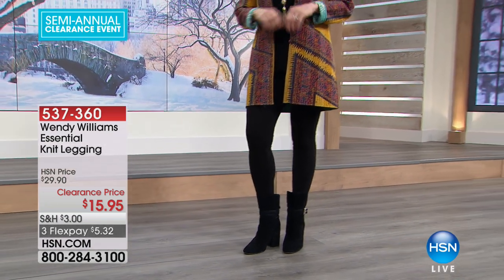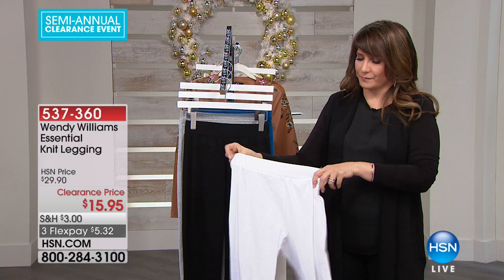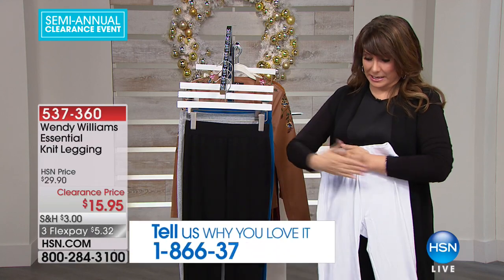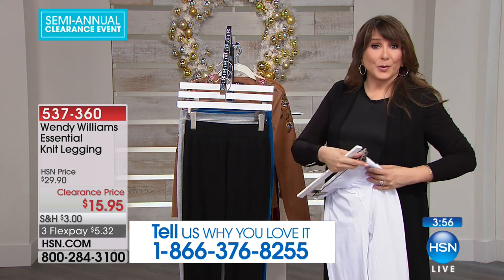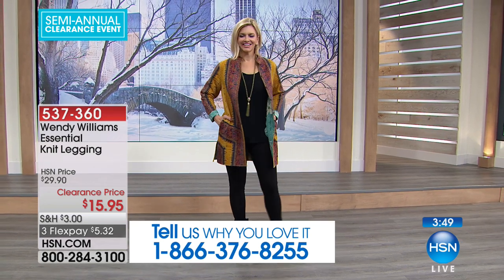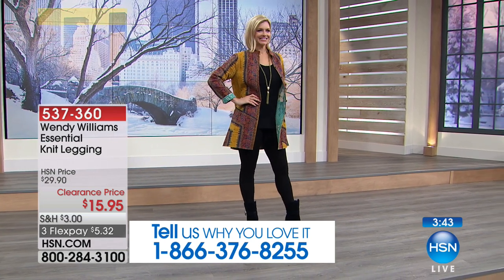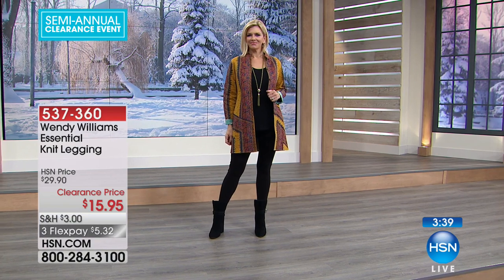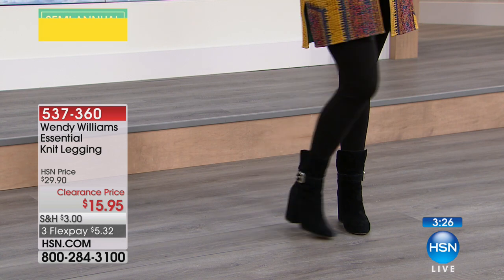There's still lots and lots of stretch — imagine your favorite t-shirt in a pair of leggings with that perfect-width elastic. It's not going to dig in; it's going to do a nice job smoothing you. We have a white vest coming up from Marla Wynn — if you want to do something long with your legging, that would be so pretty. The jacket you're looking at from Iris Apfel is also at its lowest price ever at $79. These leggings are $15.95 — under $5.50 on flex pay. Colors: turquoise, white, heather gray, and black.